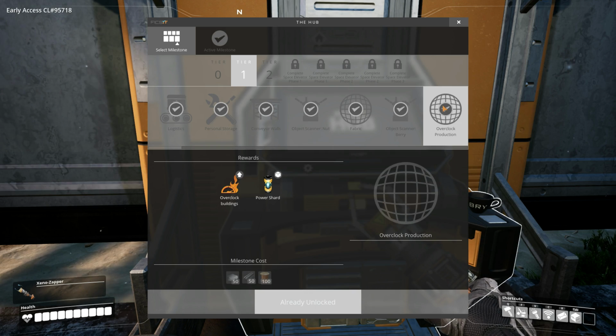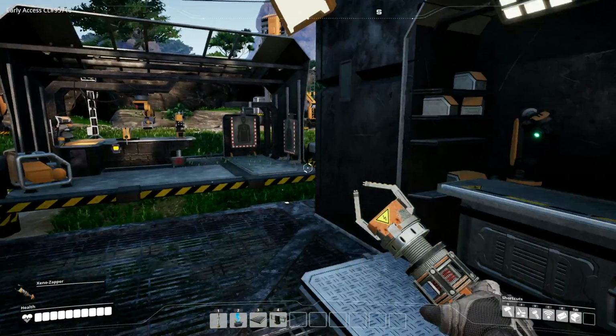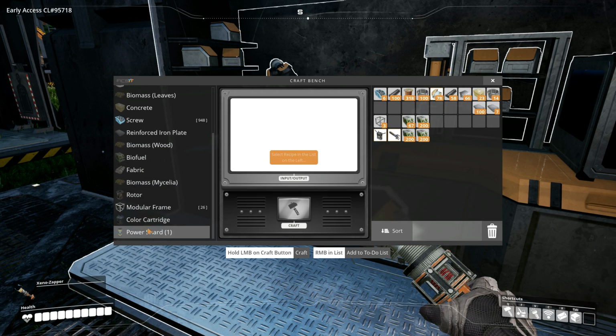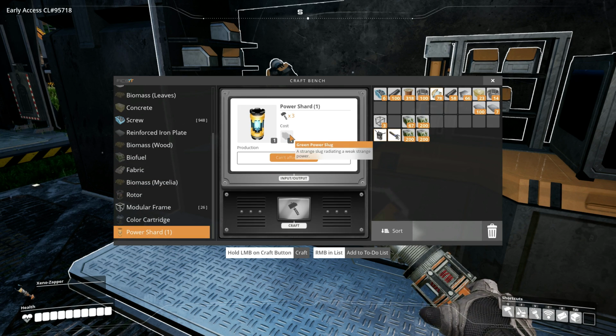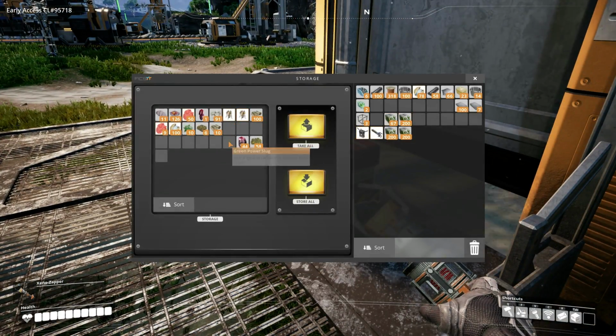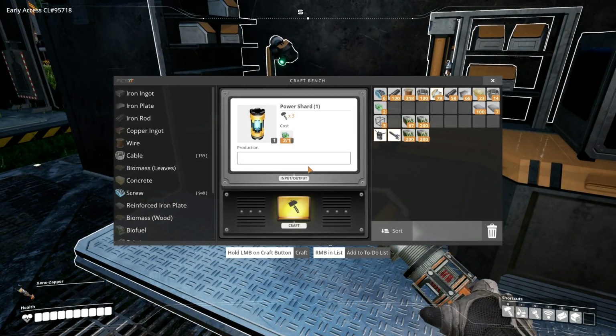This is what I got when I scanned the green power bug. This upgrade allows new functionality: you can overclock your factory buildings. And I can make a power shard. So we go over here and all the way down here, and I can make a power shard, and that requires a green power slug. I think I have 2 of them. Yes, I do. Only going to use 1 though.